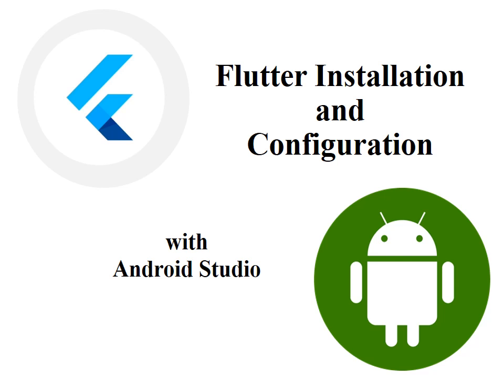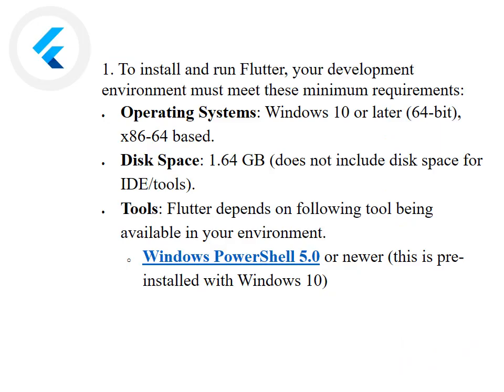Hello friends, I will show Flutter installation and configuration with Android Studio. First step, to install and run Flutter, we require operating system Windows 10 or later. 64-bit is preferable. Disk space 1.64 GB minimum, but obviously we require more. Tools, Flutter depends on Windows PowerShell 5.0. Normally this is pre-installed with Windows.